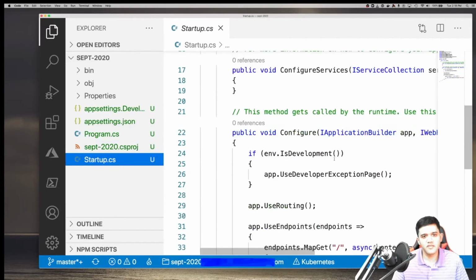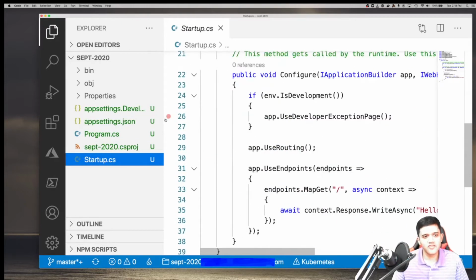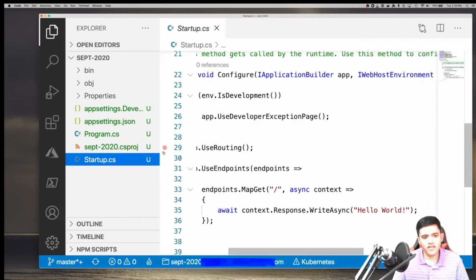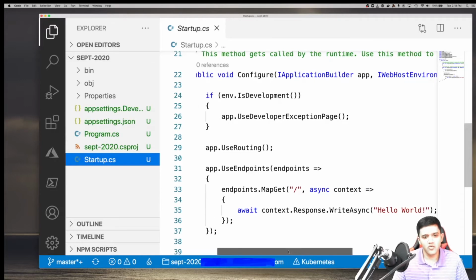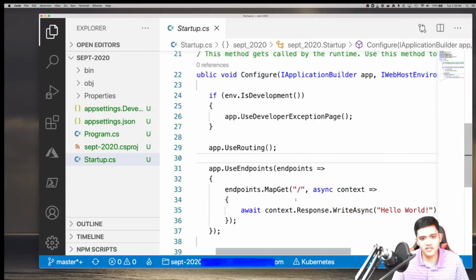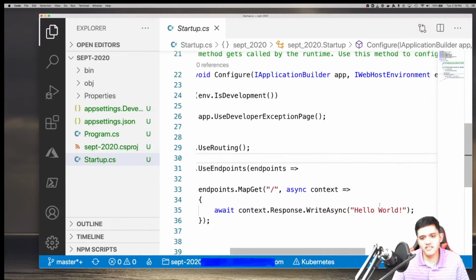So I'm here in startup.cs, and as you can see here, the hello world actually has come from this endpoint. So what this means is it is asking the system to add an endpoint for slash. Slash is the root of the web application, and it is mapping an HTTP GET protocol, so that whenever you type slash, it takes you to that location. So for example, here in this case, I'm typing slash on the browser here, and it took me to hello world. So let's change this and see what happens.